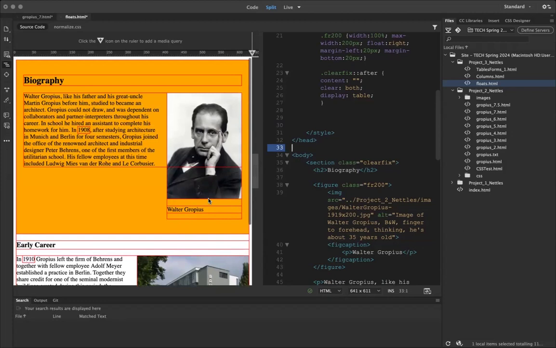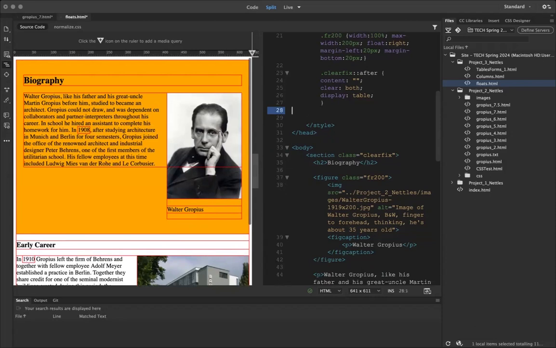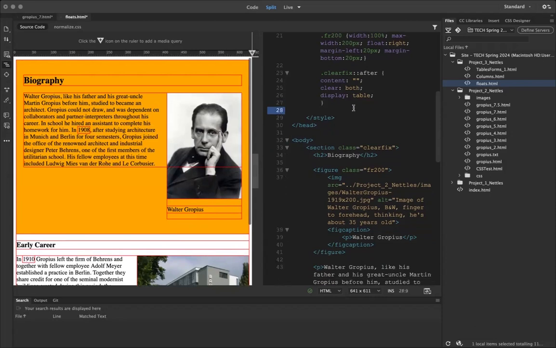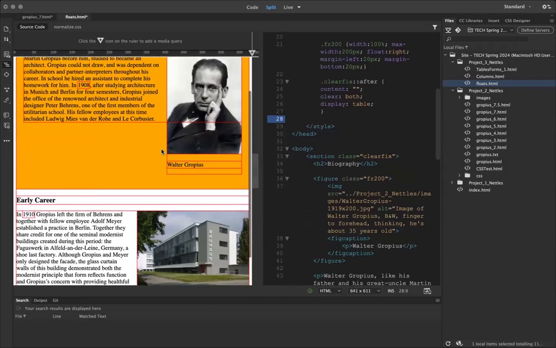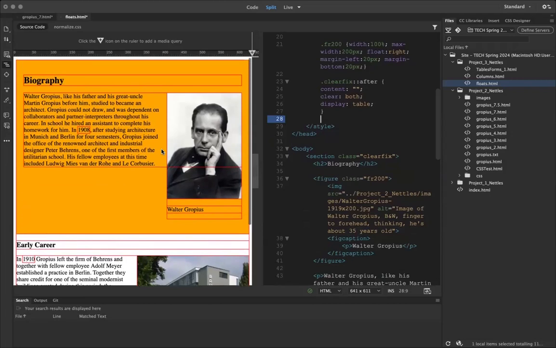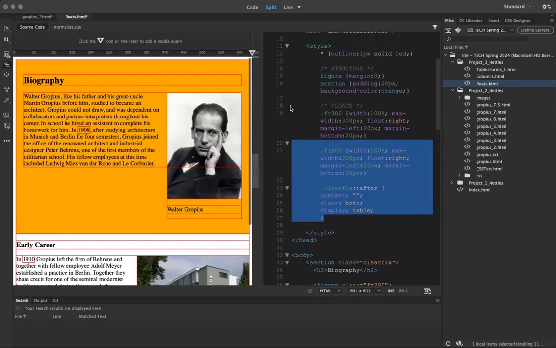Okay. So I'm going to assume that didn't make a whole lot of sense, but it's the way this all would work. So what I'm now going to do is I'm going to copy what we've created here. And I'm going to go back to our Gropius 7.